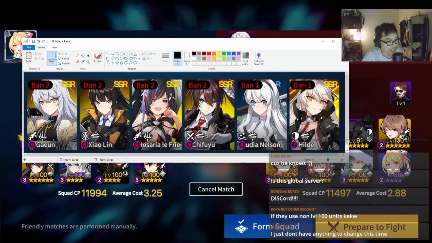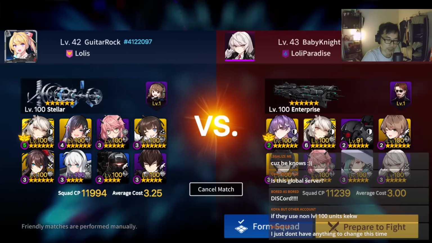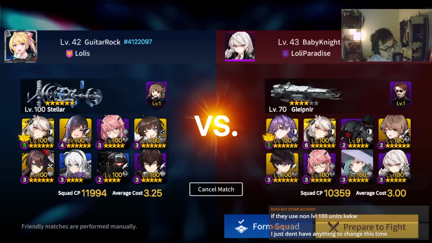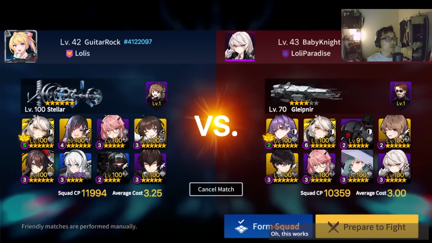Again, Awaken Hilde is 7 cost, but I do think she's usable. You do have Liumi, which is good. You took out Gleipnir? No way. Gleipnir.